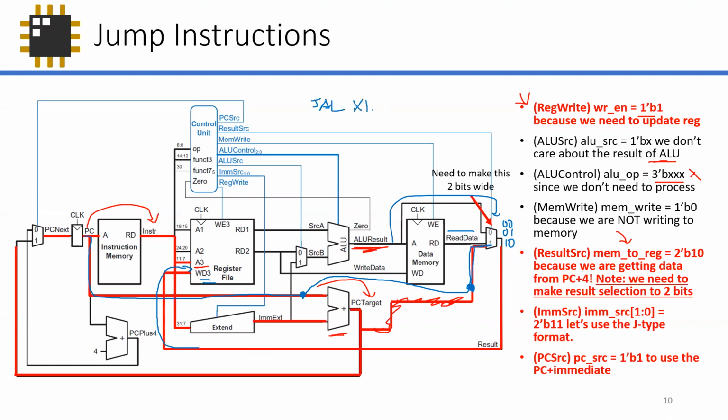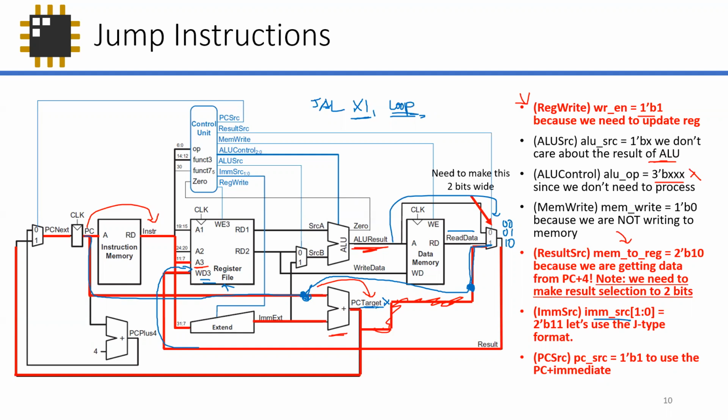JAL X1 and then the loop offset or whatever that label is. I'll keep using loop because that's the one you usually use, right? But the one that's stored in here is not the next target address. Again, it's not the next target address. It's the current program counter, right? So it's going to store that into the register, right? That path over there. Now here's the thing.